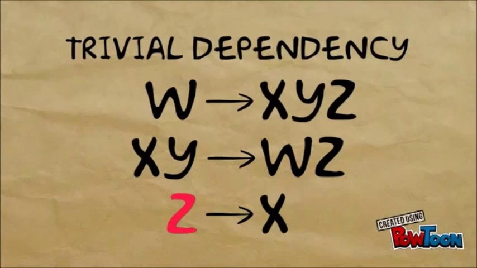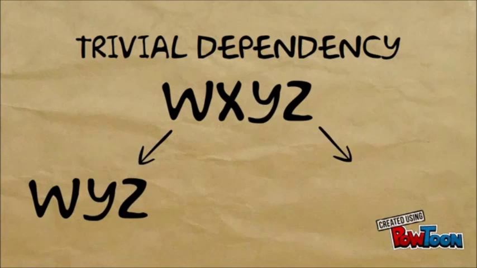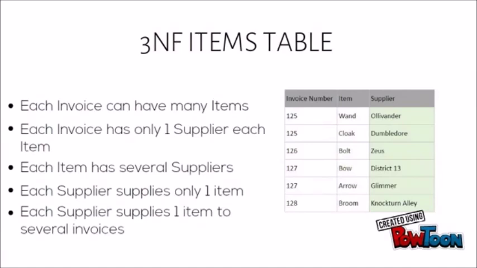This can be solved by separating the relation into two relations. The table with W, X, Y, and Z attributes is split into two tables, one with W, X, Z as attributes, and one with Z and X as attributes. Here's our items table from earlier, with a new attribute called supplier. This table conforms to these rules. Each invoice can contain many items, and for each item it has only one supplier. However, each item has several suppliers. Each supplier supplies only one item, but each supplier can supply the item to several stores.